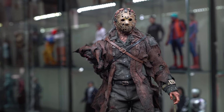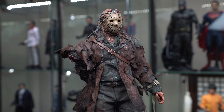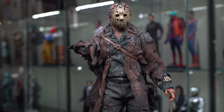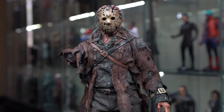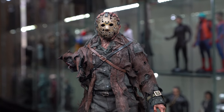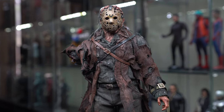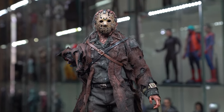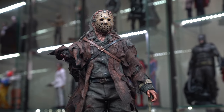A lot of people didn't like Jason Goes to Hell because there really wasn't a lot of Jason in it for most of the film. But I thoroughly enjoyed all of these films for what they were worth. Part 7 is my favorite 100%, but I enjoyed Jason Goes to Hell solely because of the look. This mask is a little bigger than how it looks in the film — the film mask is probably a little bit smaller on the head — but I actually liked that he made it bigger. That was probably one of my gripes.